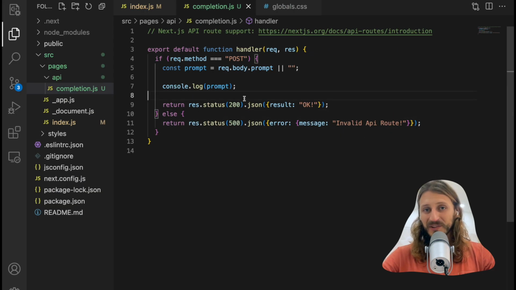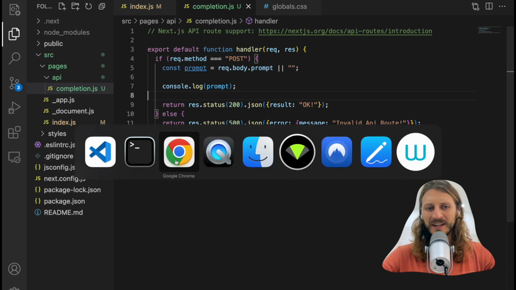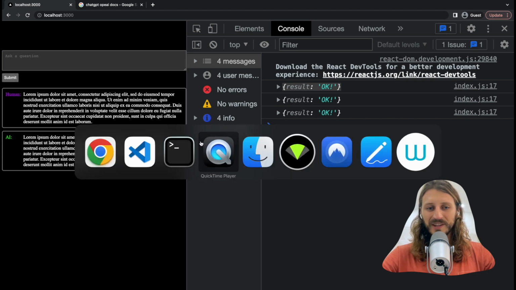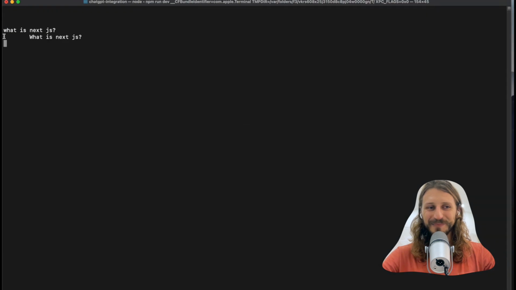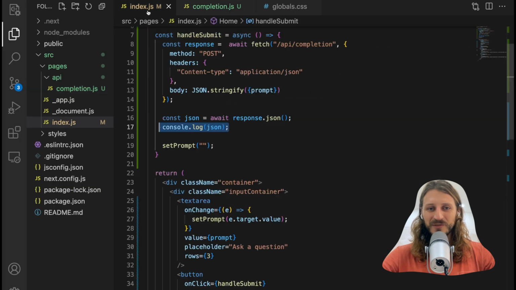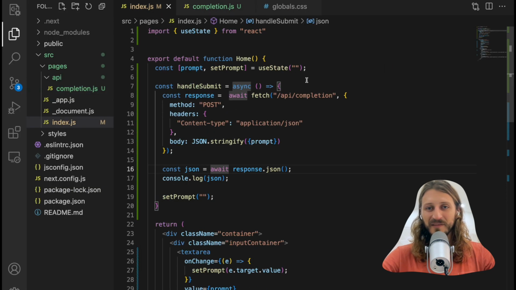What will happen when I will send the invalid data, or not invalid data, but like data like this? I'll write here in our text area space. What is Next.js? Space. Submit. So basically now I'm sending this data with all these spaces, you can see. Space. So to prevent this, in our index.js, the data we will be sending here, I will be trimming them.